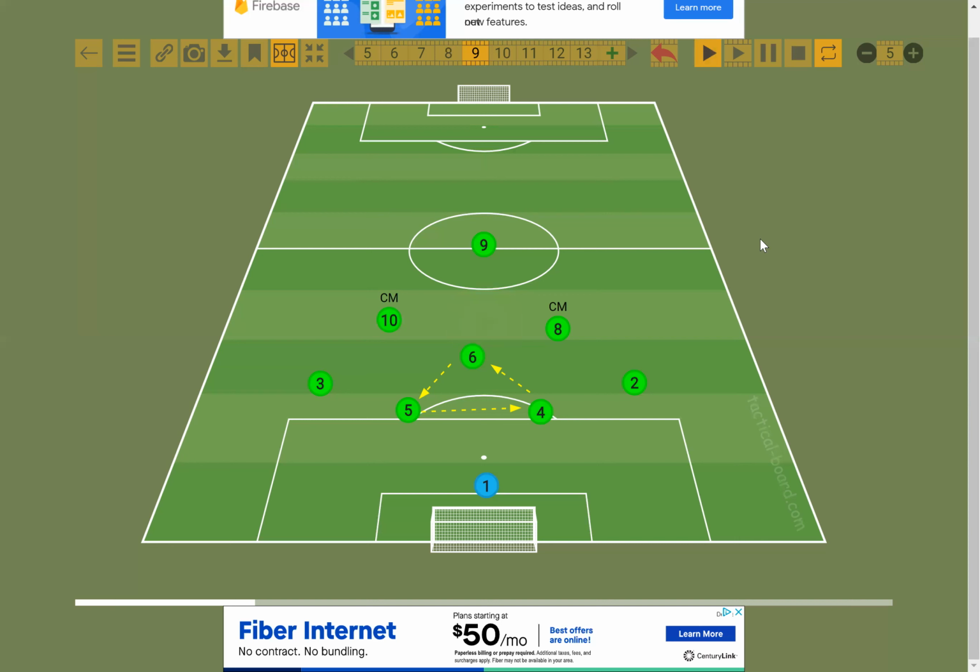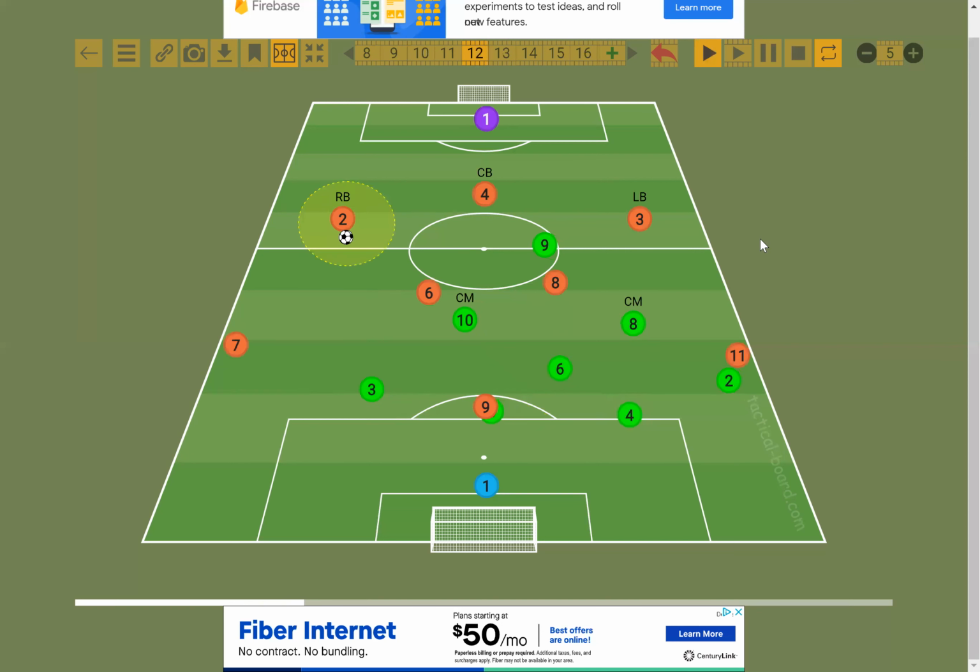And that triangle, likewise with everyone else, should shift across the field as the ball moves when we are defending. And actually, even when we're attacking, the triangle should, for the most part, still be intact. When we're attacking, perhaps the defensive midfielder can get forward a little bit, but for certain defensively, they shouldn't be too far away from our center backs.